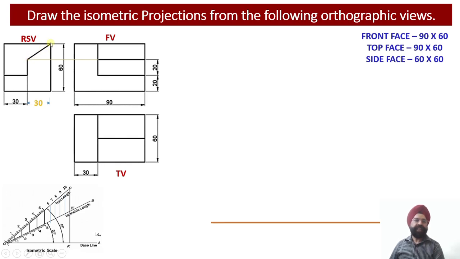Please check. This is my slanting surface and this is going to extend 30 millimeter. How did I work out this is 30? Because the total length is 60. 60 I have obtained from here. The total length is 60. This is 30 and this is also 30. So this 30 corresponds to this inclined segment over here.